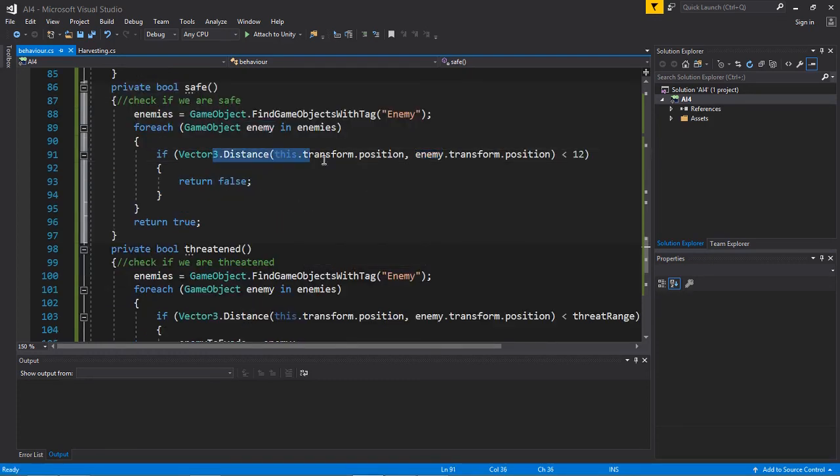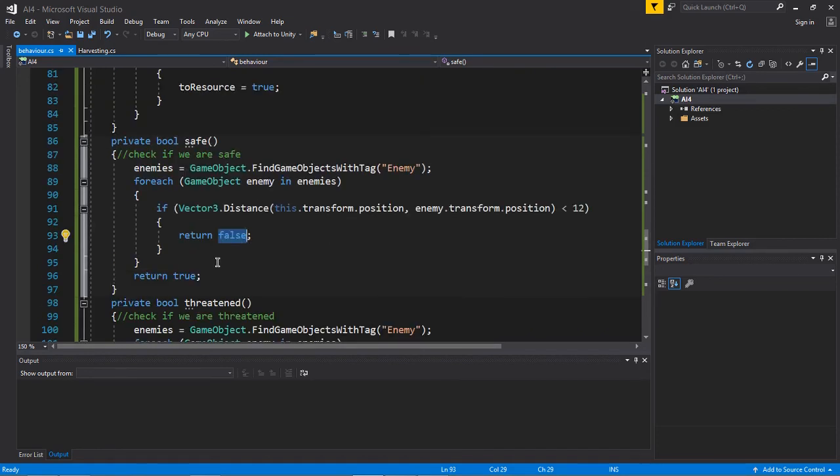We check the distance between ourselves and that enemy to see if it is smaller than some range. It's just a hard-coded 12 in this case, and if it is less than 12, we return false, meaning that we are not safe, and if that does not happen, we will then return true, meaning we are safe. So that's the safe function.